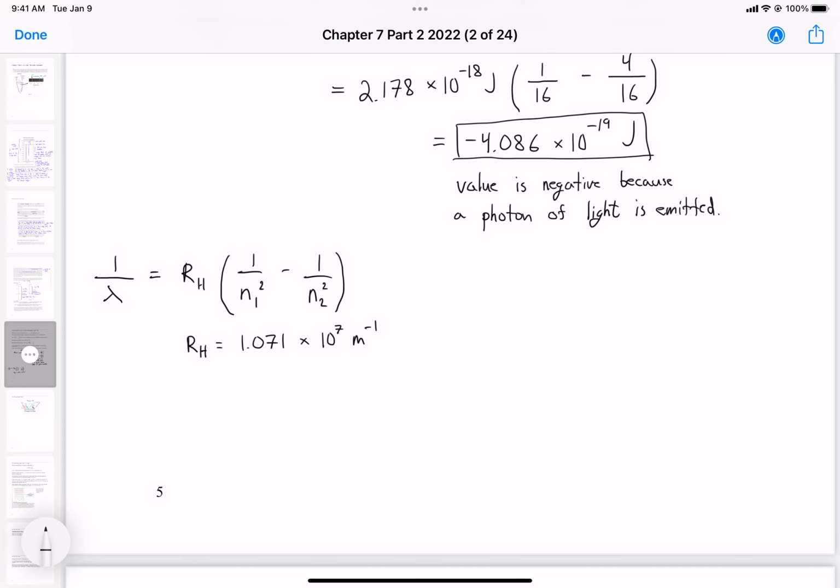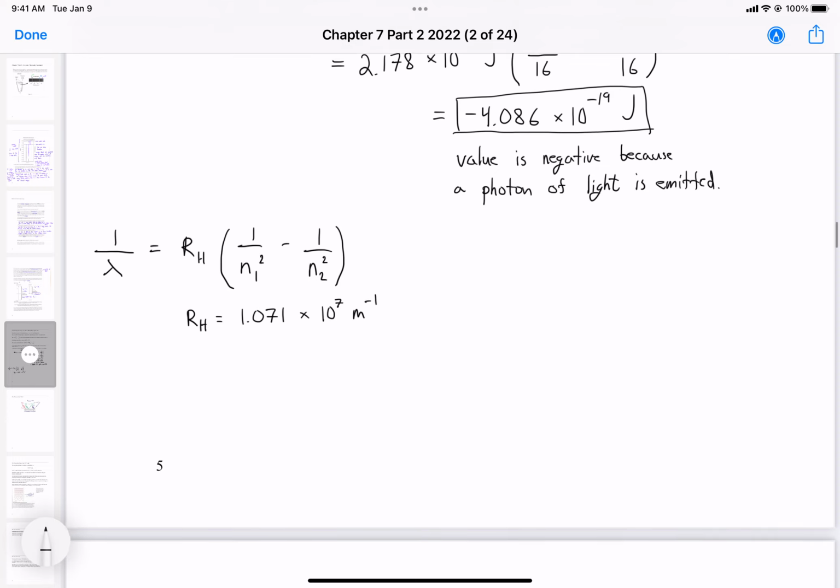This equation might be a little more tricky to use, just because now it's in the units of inverse meters. How we get that is we redefine the Rydberg constant, so we can convert it to different units. Depending on what's on the left side of the equal sign, you can do it in joules if it's energy, and if it's wavelength, we can do meters. It all depends on what you're looking for.